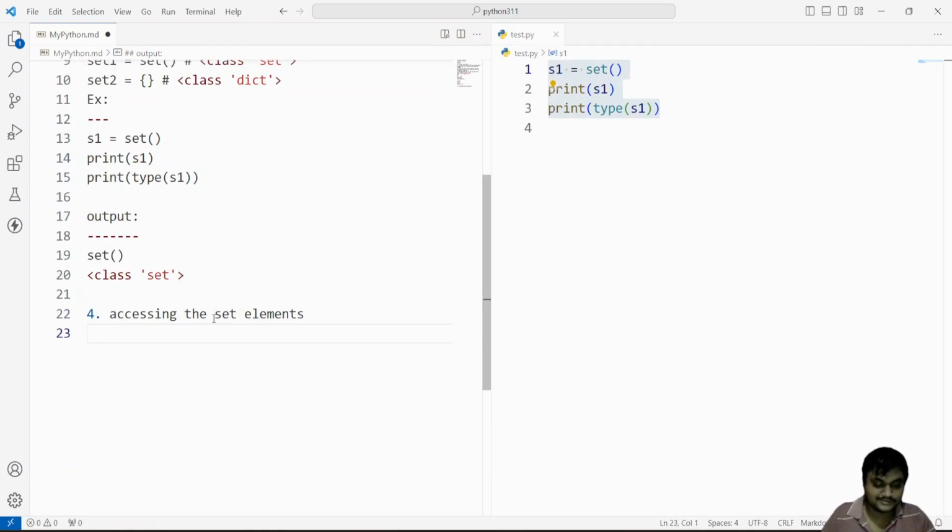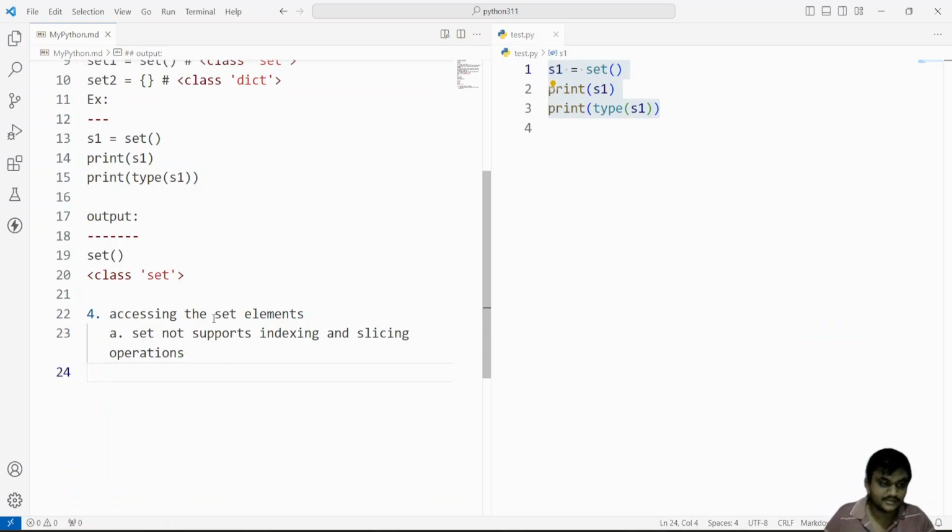First point: a set does not support indexing and slicing operations.